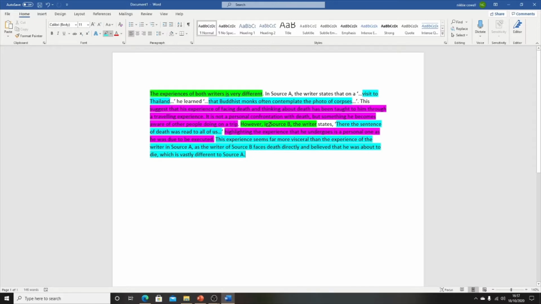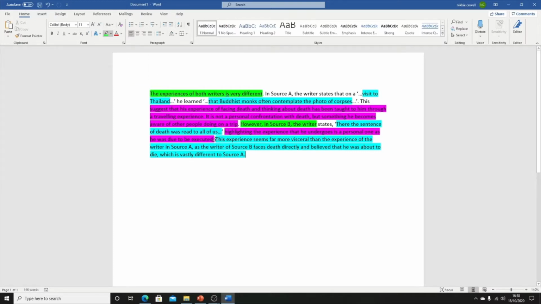So my advice for this is when you are using quotations, make sure that you are making an inference after your quotations to show the examiner that you have an understanding and insight into that quotation, and you understand what is going on and happening in that quote, so you can look at the deeper meaning behind it. You want to be able to compare. You can see there that I've made the comparison between the two, and actually I've put that in the wrong colour.